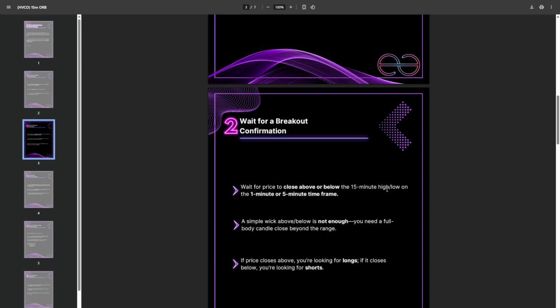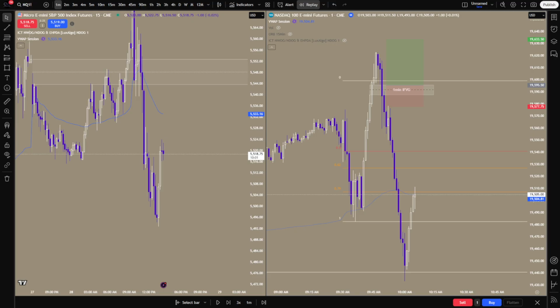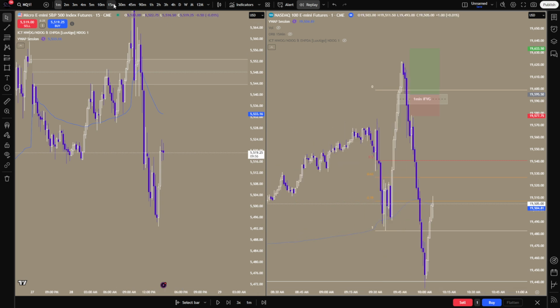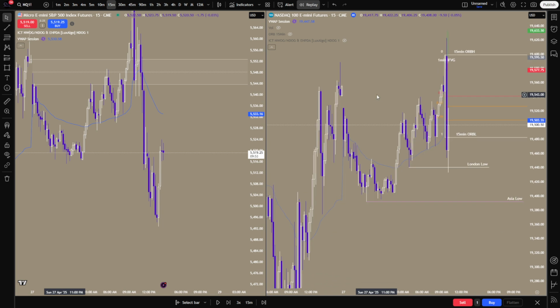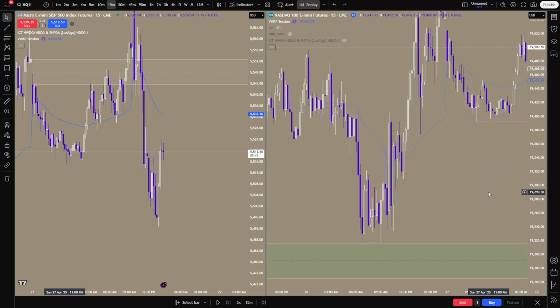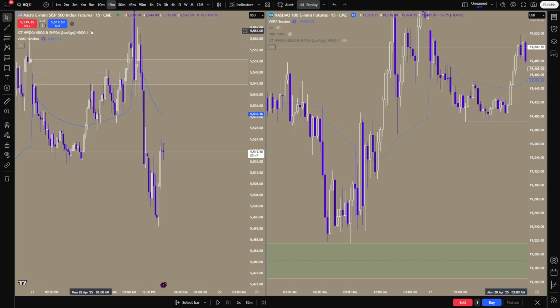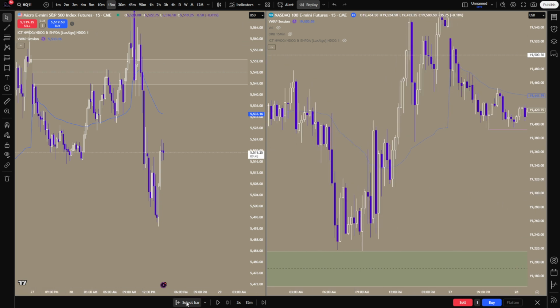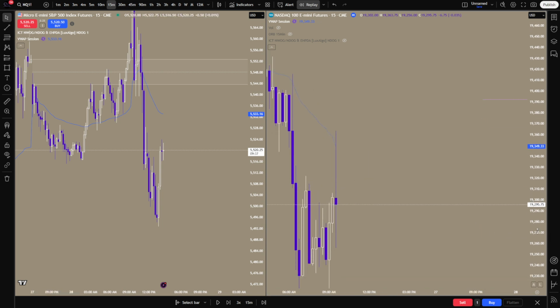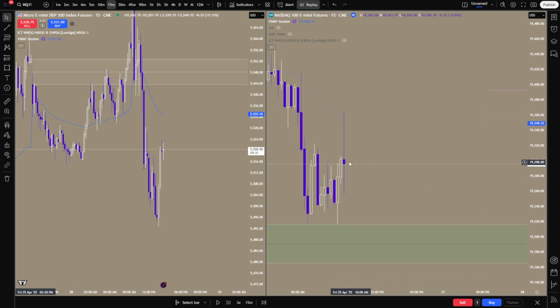Okay, so like I said, the typical way to trade this: break above, retest, break below, retest, right? Now we can go back on our charts and look for some previous examples of the ORB breakout, right? Friday wasn't the best example. Friday gave us a lot of manipulation. Now we can still look at Friday's example here. I'll show you this just as an example. We ended up losing the trade on Friday, but the reason is because we saw a lot of manipulation on this day, and it was a pretty good setup.